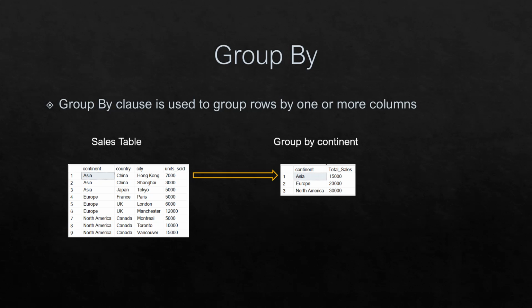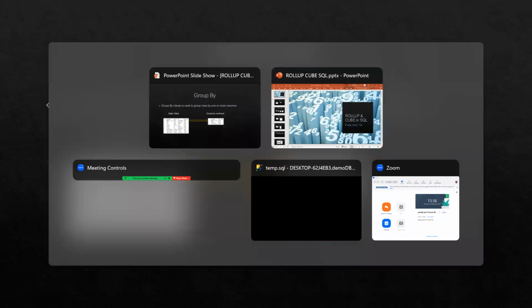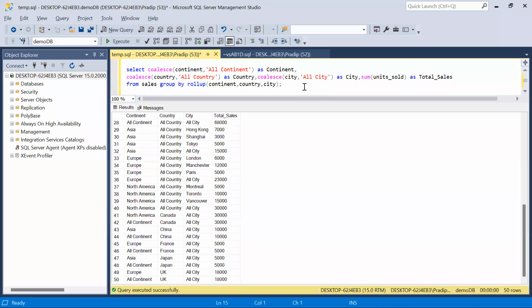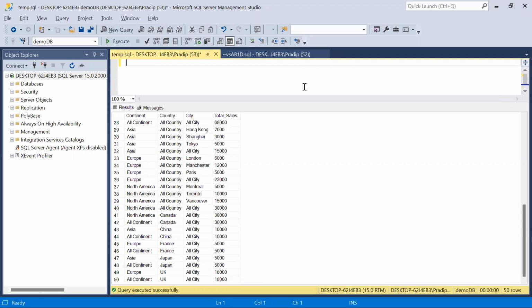So it does the aggregates and it does the job if you want to aggregate against continent, country, or city. And to give you the perspective of how we use group by in SQL, let's go to SQL Server. I already have a sales table in place.